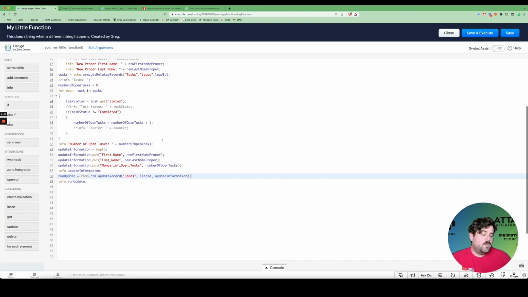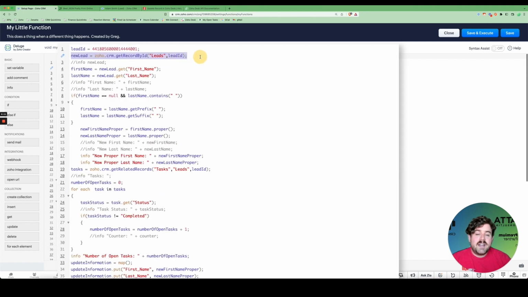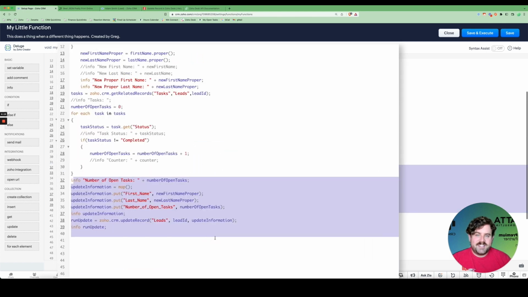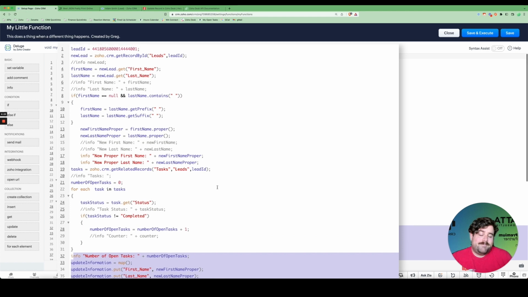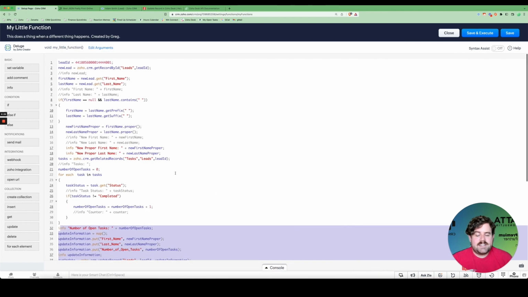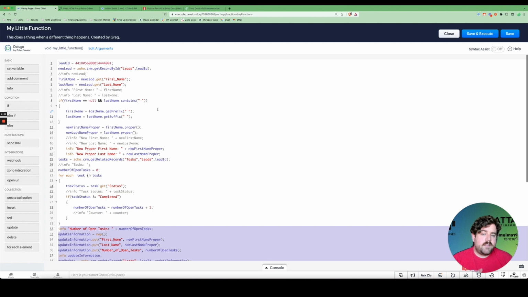There you have it. We've done all three things now. We got stuff, we changed stuff, and then we sent stuff. As I said in the first video, that's all these tasks ever are. The same three things. Now, the last piece here, now that we have this function working, right now, it's only working specifically on the Adam Smith record.